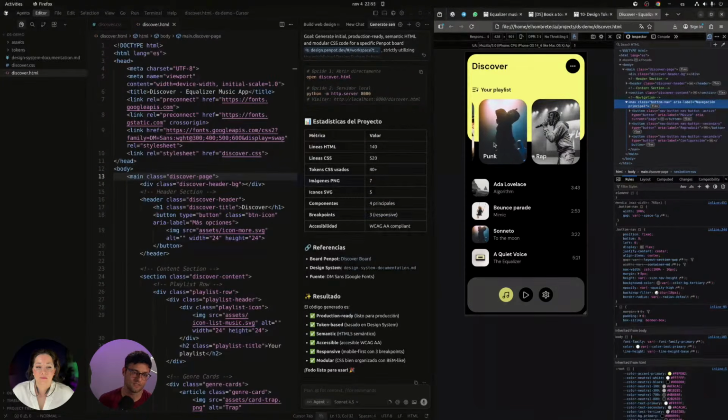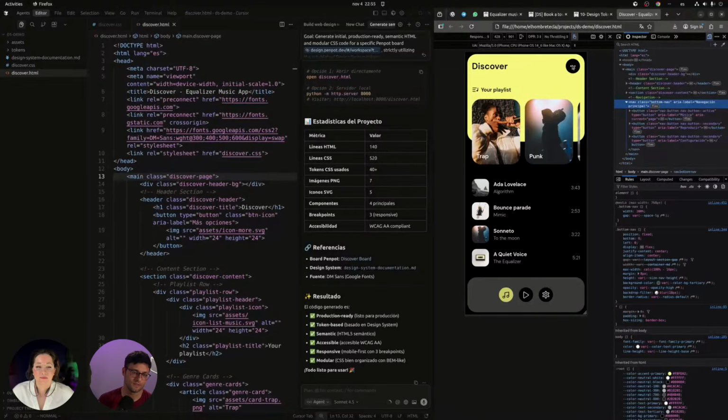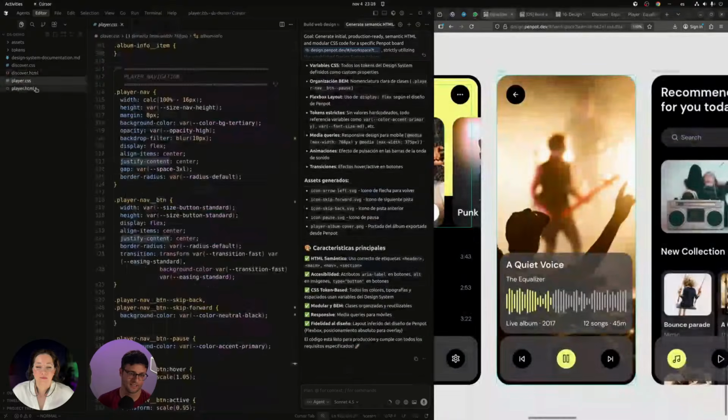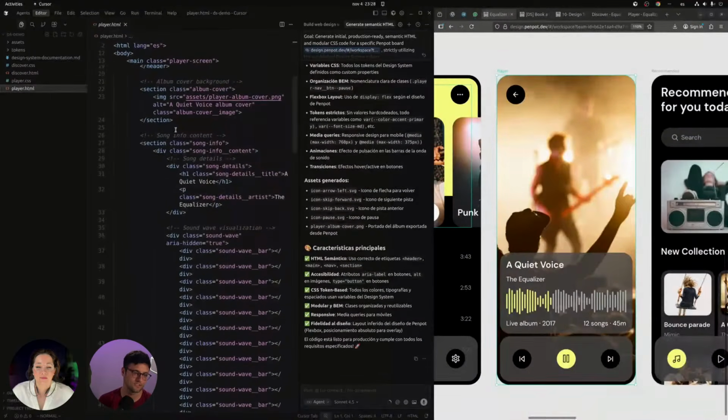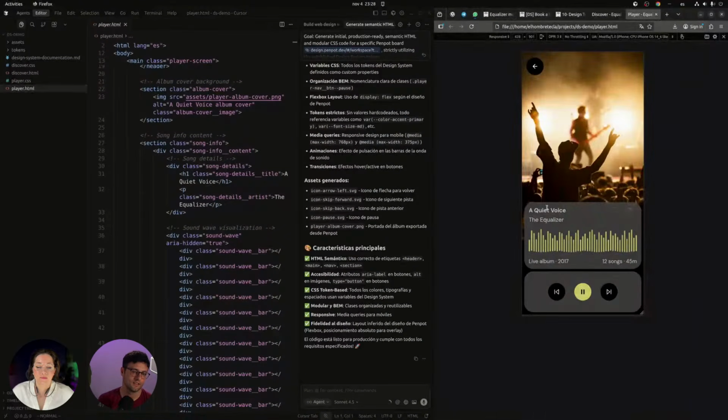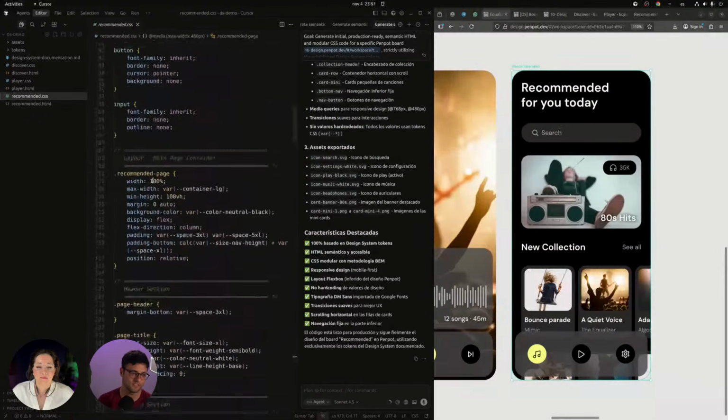And it is completely navigable, clickable, and it respects the design pixel perfect. And you can see all the code that it generated. And we have also the rest of the screens done in HTML and CSS.